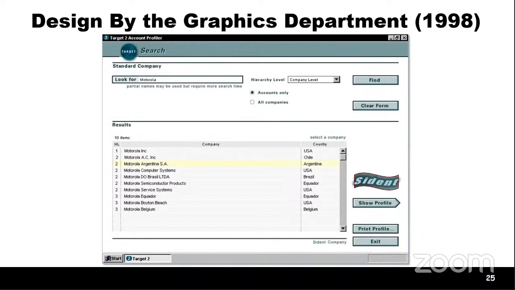We could now. There's style sheets that we can apply in Forms to make things look pretty much any way we want them to. But in the days of 4.5, that wasn't possible. Plus, there's that button in the lower right, which is the show profile, which has the arrow. We could do some graphics and make it look similar. But we got something from the graphics department, and of course the company said, you've got to use this design that the graphics department came up with. And we said, well, yeah, but we can't. So there was a compromise done. But the point is, there was no standard for this particular technology.